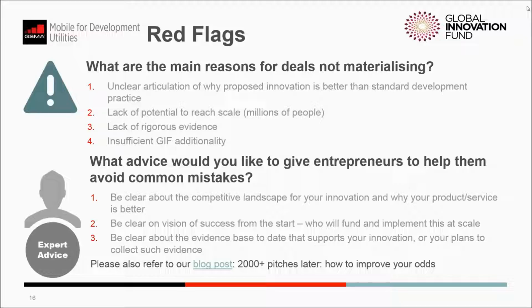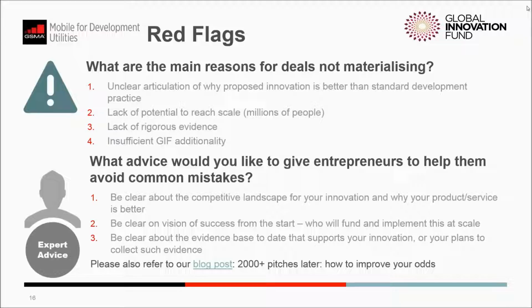I think the second is also being very clear on the overall long-term vision of success. I think almost any successful organization will have to go through multiple pivots on the path to really getting to scale. But having some kind of baseline plan, which you continually evaluate, pressure test, and refresh as needed, which you set up right from the start when you think about how you design your organization such that at scale you know what your fundraising strategy will be and you know what the vision is of how you want to implement, is, I think, something that's a useful thought exercise to be thinking about, even very early on in your company's formation.